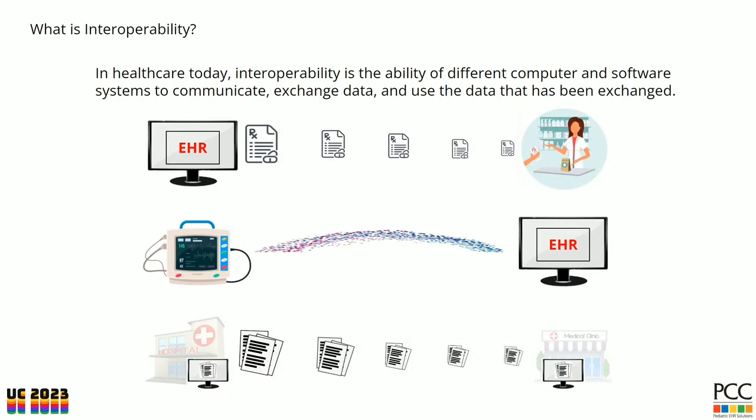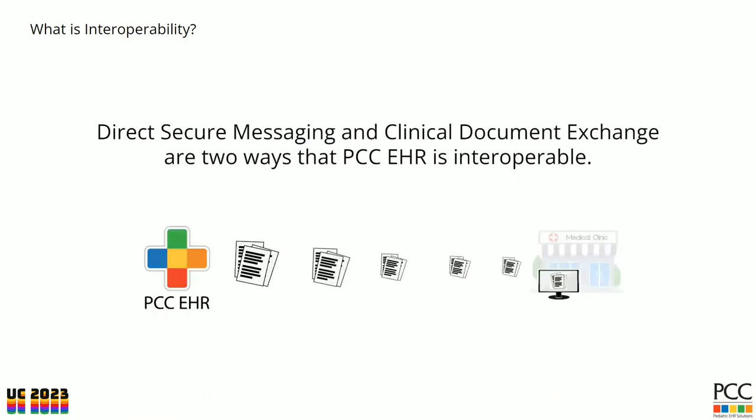PCC EHR is interoperable in a lot of ways. One example is PCC ERX. We also receive in the EHR lab results electronically, and we make connections with immunization registries that allow you to submit and in some cases retrieve data. CDE and DSM are just 2 more ways that PCC EHR is interoperable. They're 2 different ways of sending or receiving a clinical document between 2 systems.